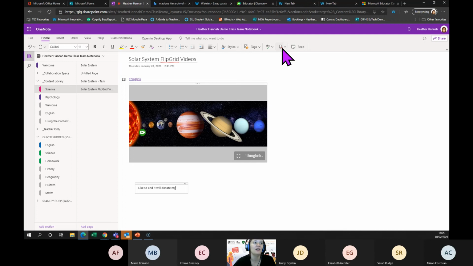And I use this quite a lot when I do our level up marking, especially when we're doing all our level up marking for Giphy, because we do all of our marking on the OneNote, and this is really useful because it just saves time, and it's so much easier. And as you can see, it's quite accurate. There we go. Okay, so I'll just stop that, and that appears on there.